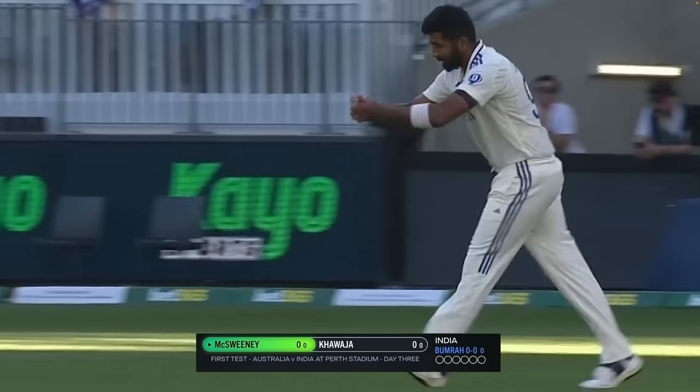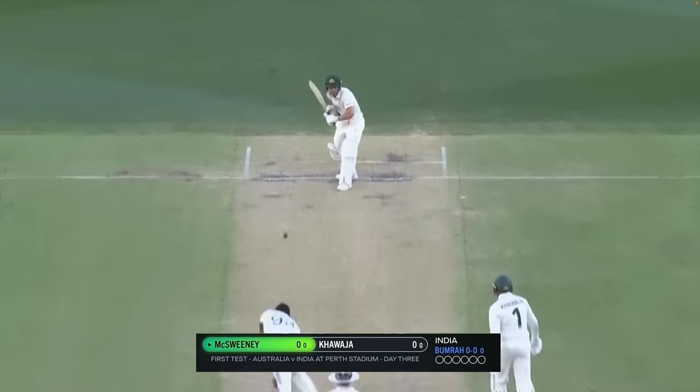India declares with about 30 minutes left in day three and says, you guys go have fun at the end of the day against Bumrah. Enjoy. And Boomer's like, yeah, this is going to be fun. This is going to be really fun. They were just in the field all day. And McSweeney's up again. Okay.